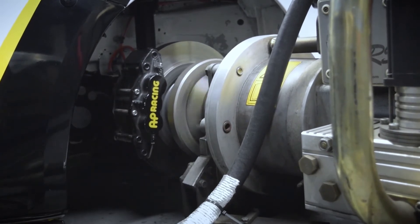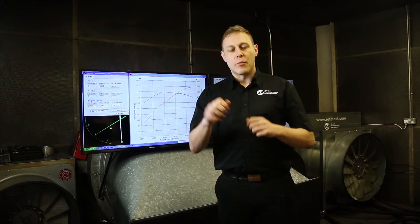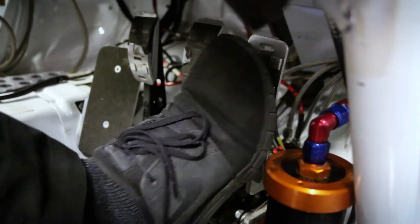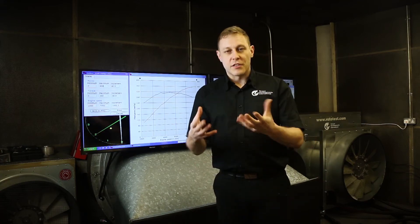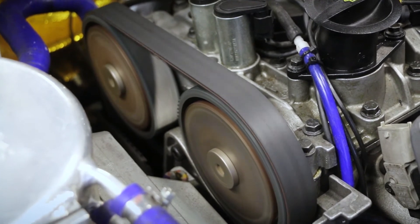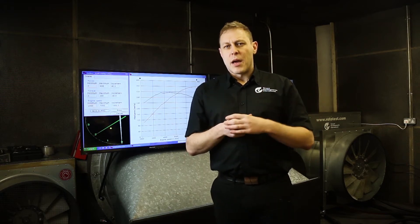We're going to turn that crankshaft's kinetic energy into some kind of useful movement energy on the outside of the engine. It's similar in basic principle to pedaling a pushbike as a child or an adult. You're applying pressure to your pedals on a pushbike the same way as an engine puts pressure on its pistons. Your leg, in the case of a pushbike, is performing the function of a connecting rod in an engine, and the crankshaft in your engine is very much the crankshaft and pedals on your pushbike. What we're looking to do when we're tuning a running engine is to provide the next engine cycle — the next suck, squeeze, bang, blow series of events — with the required amount of fuel.